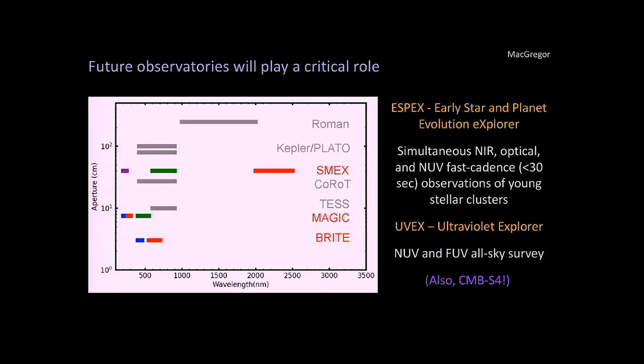And we're also moving into this era of doing lots of all-sky surveys, which will do this by default. Some of the current CMB experiments, like SPT, have already found millimeter flares from really young M-dwarfs, things that are only a few million years old. So something like CMB-S4, which will be coming online, is going to probably find tons and tons of these events. So the foregrounds of these CMB experiments would be really fascinating to look at, especially in the context of other multi-wavelength surveys.